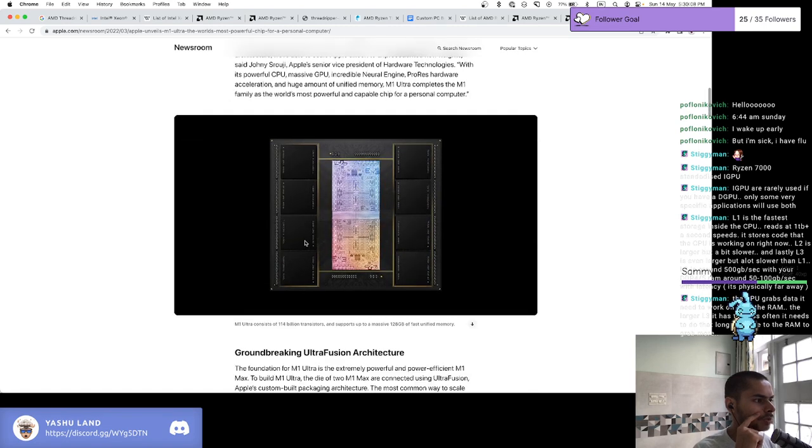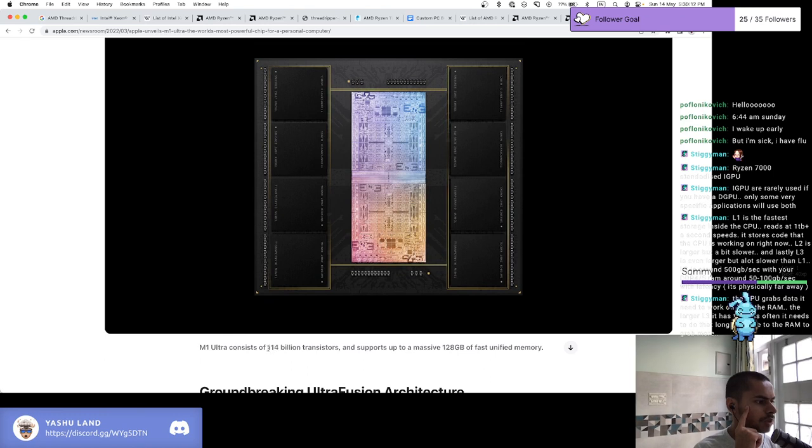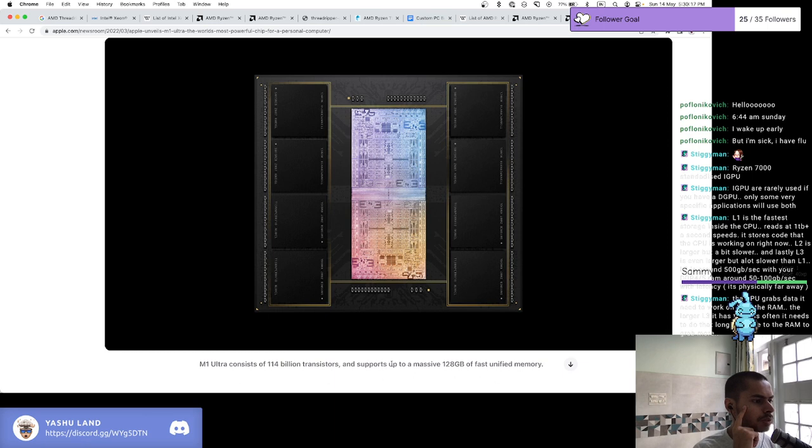Yeah, there you go. M1 Ultra consists of 114 billion transistors and supports up to a massive 128 gigabytes of fast unified memory. There you go. Yep.